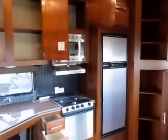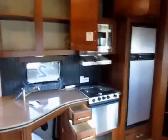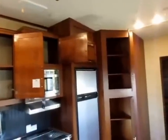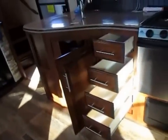Let's see over here. Your kitchen space is killer. This kitchen rocks. And this is one of those things where sometimes I don't know that you necessarily need to go to that 5 slider to get the kitchen slide. I don't feel like I gave up a darn thing in this one. I really don't. I mean, just detail stuff. They're actually including not just a space for a trash can, but they're including a good big-sized one for you. You know, we've got lots of good drawer space.